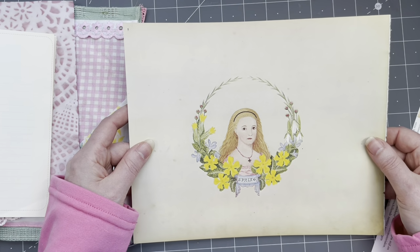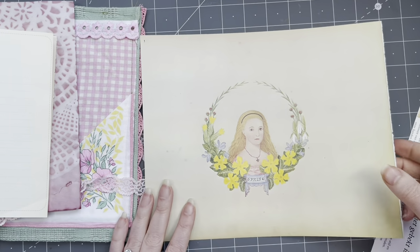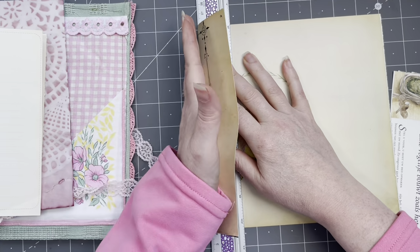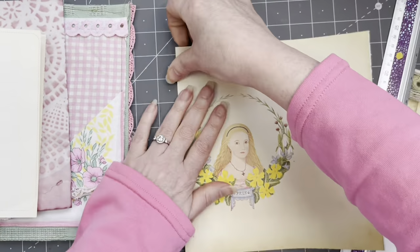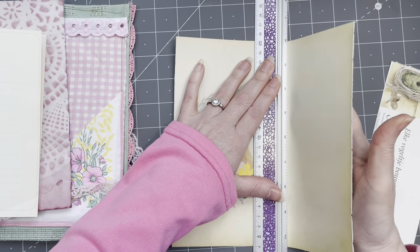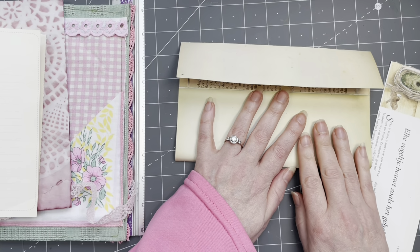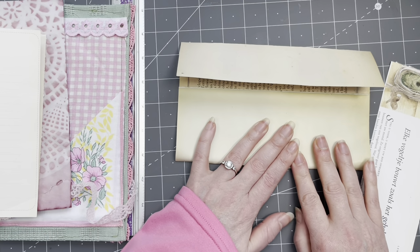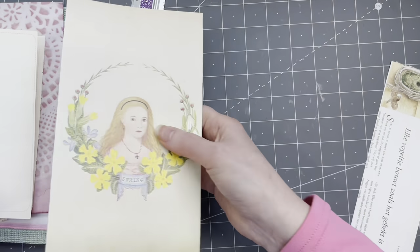Really want to utilize this one, but also do not want to lose this. So, how am I going to do this? Well, I am going to make a fold here. Folding this over. And here, I'm just using my ruler as sort of a guideline. Have it straight. Is that straight? Well, straight-ish. Lovely page. Will it fit?